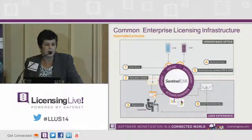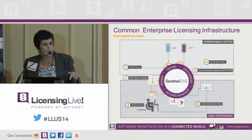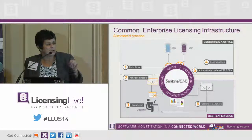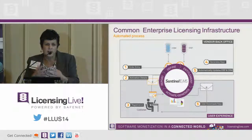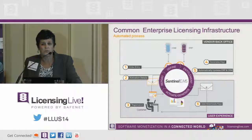or independently, their locking information, and the customer portal will contact EMS with all the locking information that's important, and return all of the keys. It centralizes all the key generation, even for your manual key generation processes. We have a capability to do that as well. But the interfacing is EMS calling all your key generators independently and returning the keys, consolidating them, and producing a single experience rather than multiple experiences for your customer, even if there are multiple components in your product that are using different key technologies.